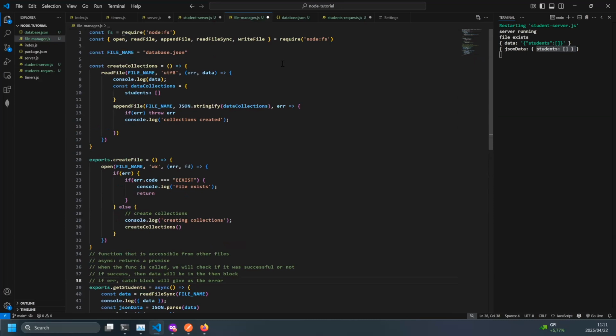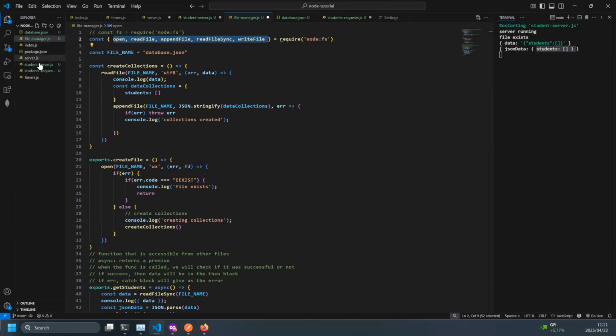Okay, I think this is the crazy part, right? At the top, we have const f is supposed to require. We actually don't need this because I'm using this method. What this allows us to do is I don't actually have to call fs.open, fs.readFile, fs.appendFile, and so on and so forth. It becomes repetitive in a sense. And these are all functions that exist in the file system module, which allows us to play around with files.